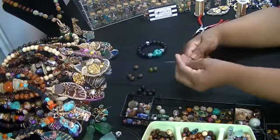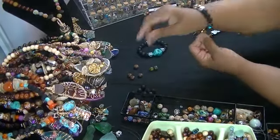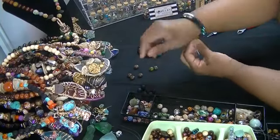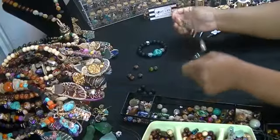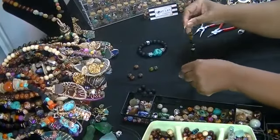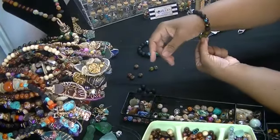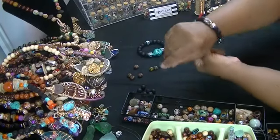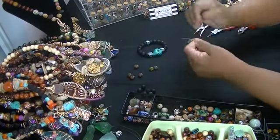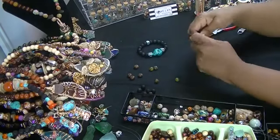Okay, so let's see how that's looking. How cool is that? And that's about perfect as far as size. I want to stretch. And then I'm thinking I might want to, once I put the nugget, I'm going to try it. I'm going to take two of these beads off.